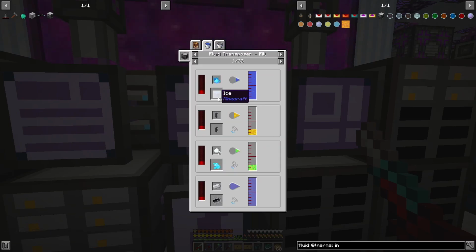Water on cryotheum, or no, water on ice makes cryotheum. Is that how that works? Oh no, water and cryotheum makes ice. Okay, never mind. But it looks like this is how you make blizz powder, and blizz powder is used to make cryotheum. We need liquid XP on some snowballs. And also you can make neutron ingots. Haha, nice. Basically just, this is going to be very important.